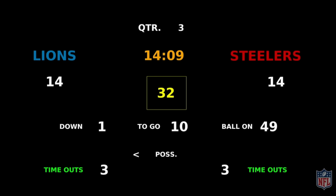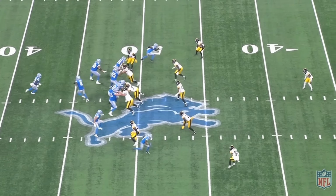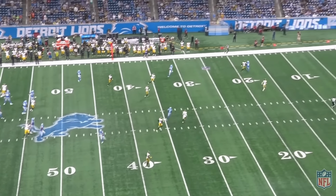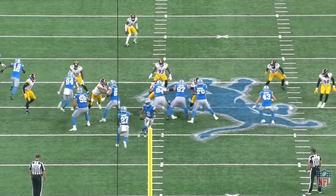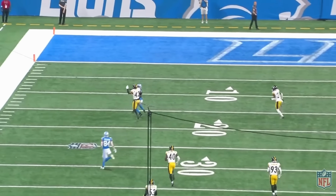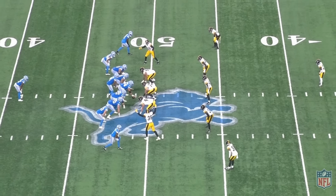Next one here, another 2x2 big play action shot. This time we're going to try to throw it to the number 1 up top on the deep flag or corner, back pylon. Now, I think initially he has him. The throw is probably slightly underthrown. I don't think it's necessarily a terrible read. I think he's running by him. The throw is just a little bit off, and he could catch it.